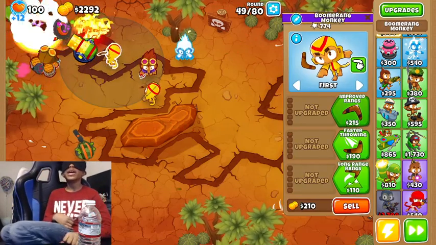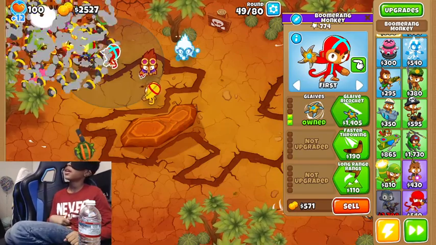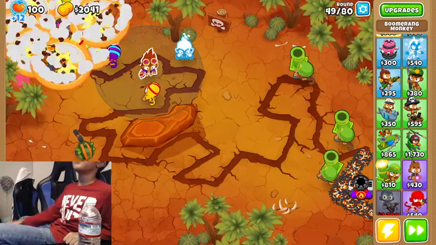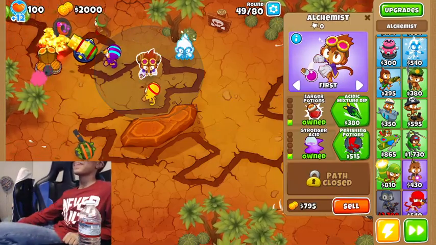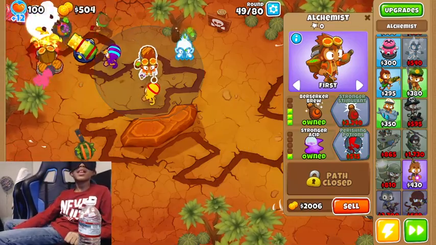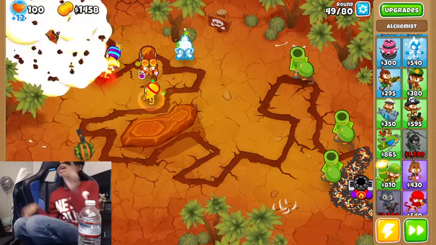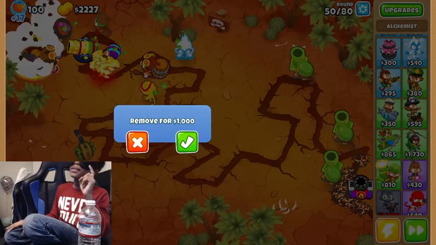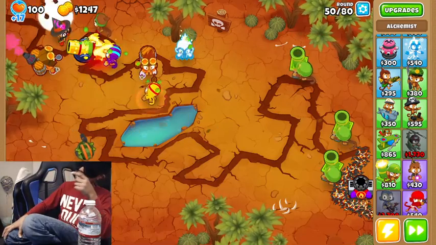Wait, how much money do you have? I'm spending. I'm buying. I'm upgrading all my monkeys. Okay. How much money do you have? It's going at about 2,000. Okay, so click on the rock in the middle. Remove it for 1,000? Yes. Beautiful. Done. It's been removed.